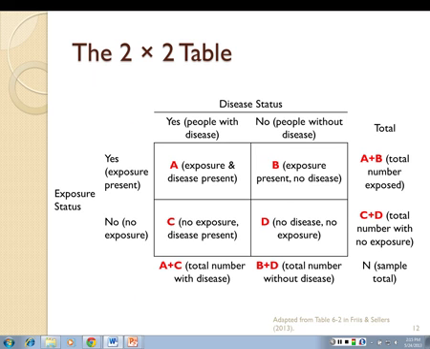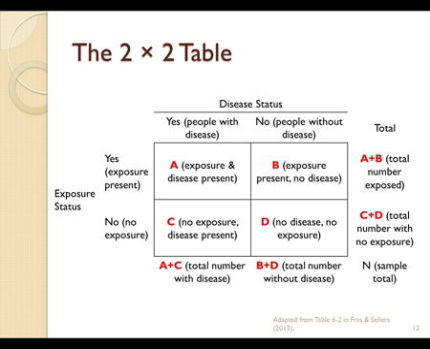The 2x2 table is the foundation for epidemiologic analysis. In most analytic designs, investigators are attempting to examine if a particular exposure is associated with a particular disease state. To do this, it is helpful to classify people in a table by their disease status and their exposure status. We will return to the 2x2 table later in the lecture and throughout the semester. The important thing to note at this point is that it is traditional to have the disease status in the columns of the table and the exposure status in the rows of the table. If you always set up your 2x2 tables in this manner, the calculation and interpretation of your measures of association will be much easier.